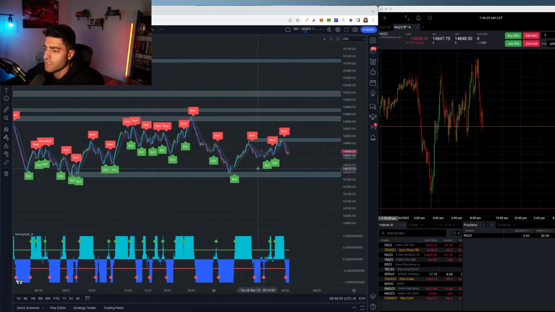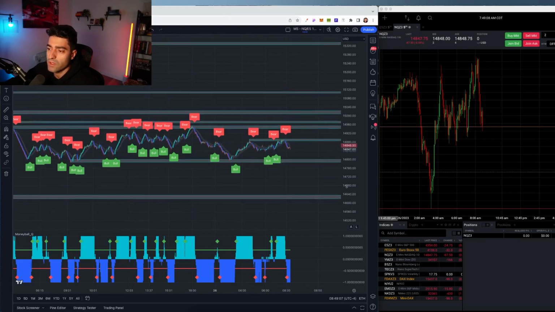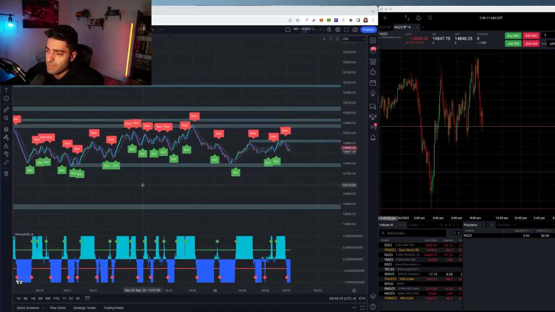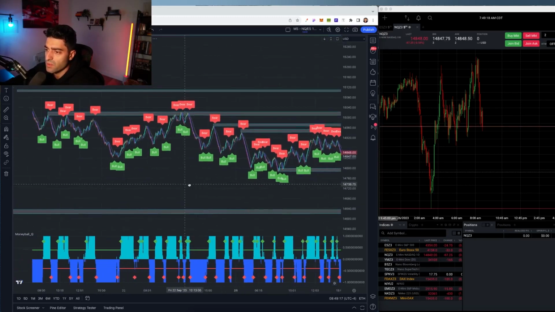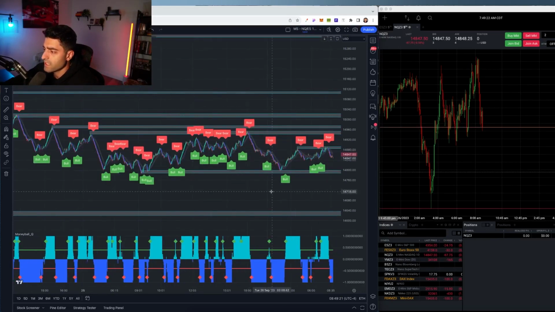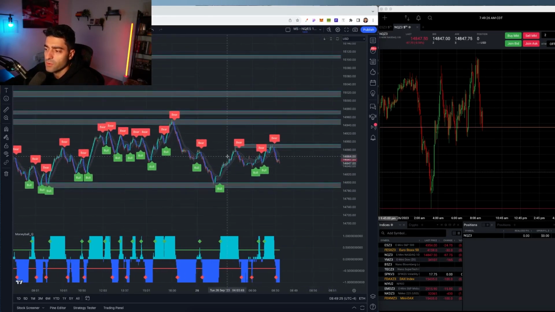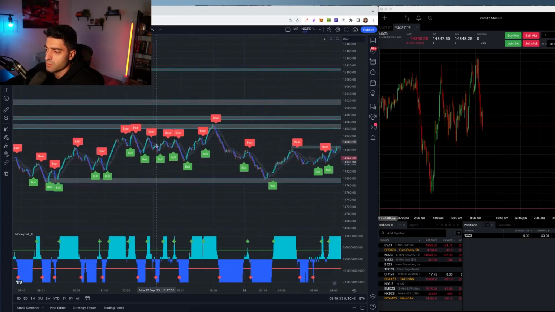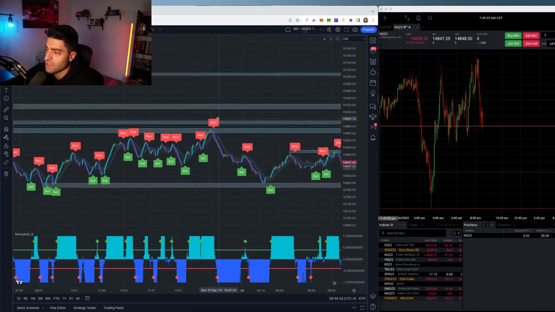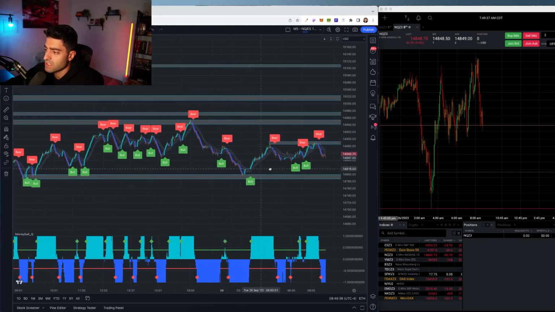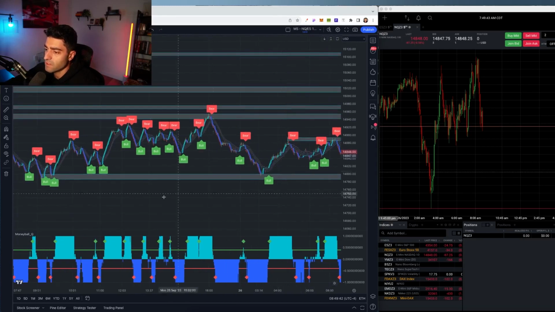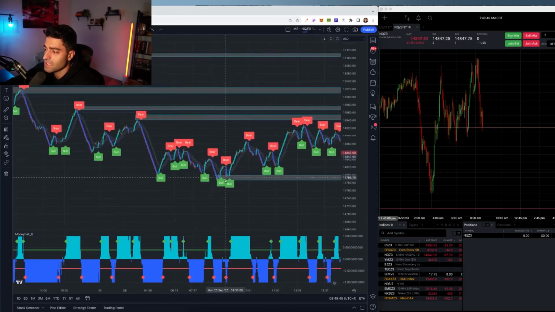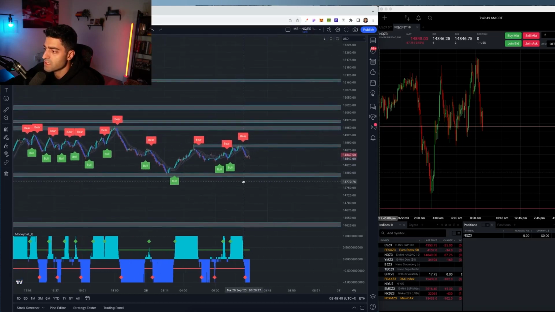First thing I'm looking at whenever I open my charts, like we state in our trading course that is included with your membership, is to map out these price levels. These are just basic support and resistance levels where price tends to bounce off of. These really help us in providing confluence when we are taking these alerts. That way we could avoid some of this chop and really only focus on alerts that are printed when approaching these levels. So in a lot of these live trading videos that I've been doing, you'll notice that most of the alerts I'm taking are those that coincide with these support and resistance levels.